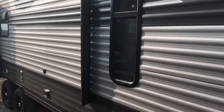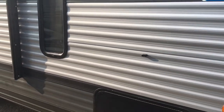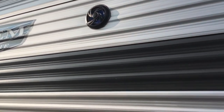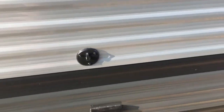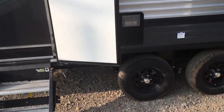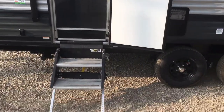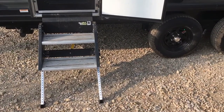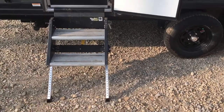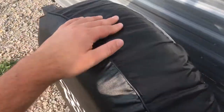Panning down the side, you'll notice a little bit different metal than last year — it's a bit lighter and does not have the tough coat as compared to last year. Power awning with LED lights is standard. You do have exterior speakers, a 110 outlet, and a cable connection — something I don't believe they had last year. This is a dual axle travel trailer. You do have the friction hinge door, which is really handy so it's not flopping in the breeze. And you have the two-step Lippert component solid step, which takes a lot of the jiggle and wiggle going in and out of the coach off the suspension.